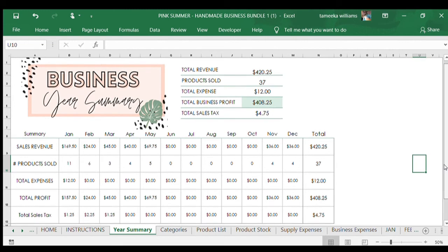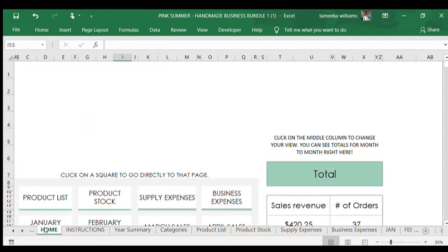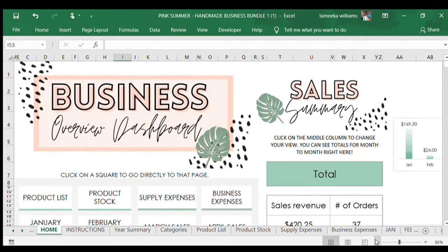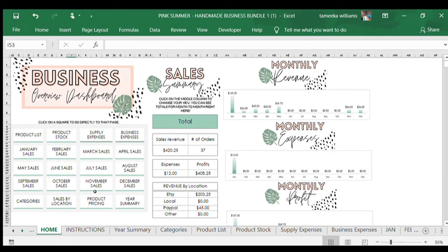Okay, so once you're done filling all of this in, then you have your year summary. This is just a snapshot of everything you've done for the year. So each month, what your sales revenue, how many products you've sold, total expenses, total business expenses, total profit, so that's your revenue minus your expenses, and then your total sales tax. So this is going to make tax time just a little bit easier since you've already done the legwork month after month. And then we're done with that. We're going to go check out this home page where you can easily navigate your categories.